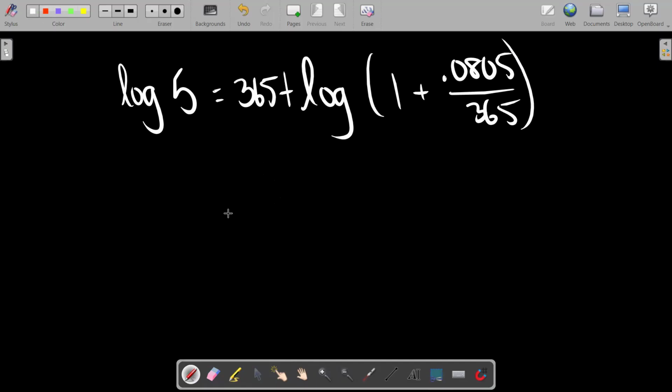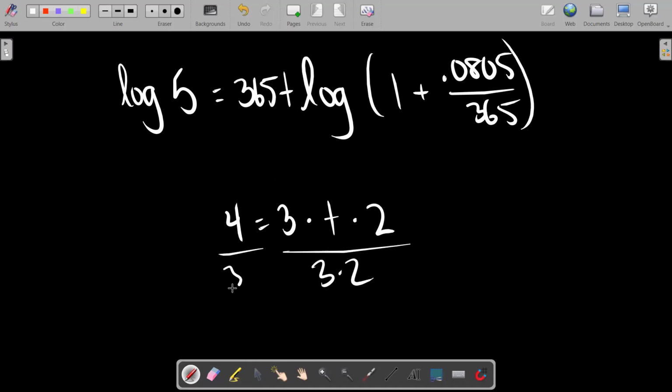How would you solve for t if I said 4 equals 3 times t times 2? How would you solve for t? By what? By 6 or by 3 and 2, correct? This is just algebra 101. So I would just divide both sides by 3 and 2, like this. You agree? Then the 3's cancel and the 2's cancel and the problem's over.